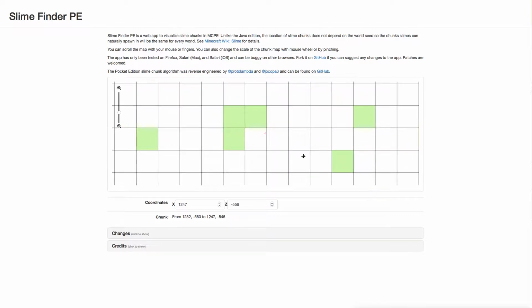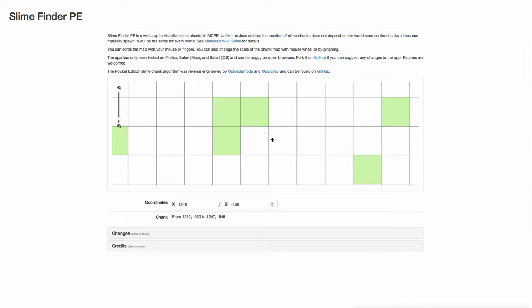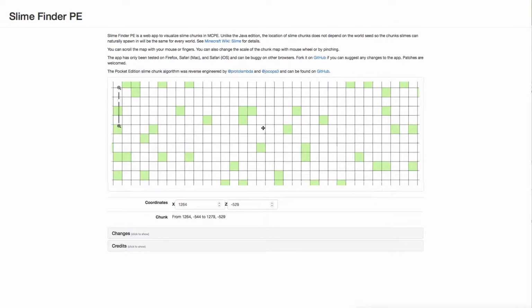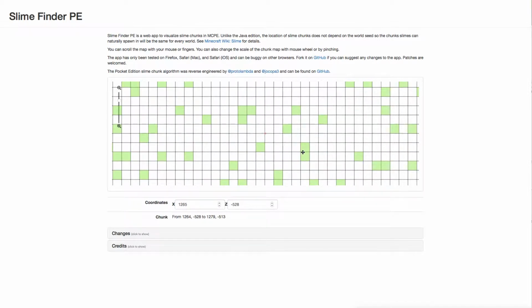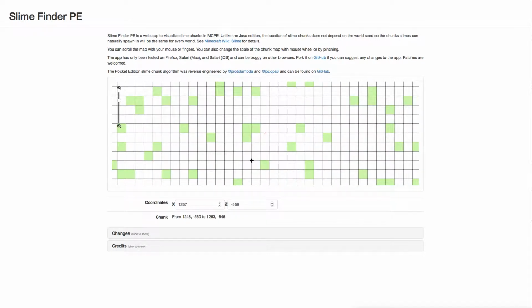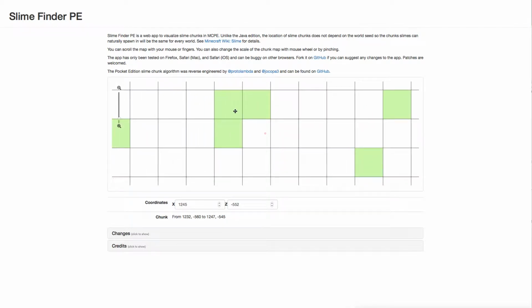Now I really like this area right here where we've got 3 slime chunks. Let's zoom out just a little bit and see if we can find... Oh, we've got this double, but that's kind of far away though. I mean, that's almost 6 chunks away from where we are. So let's go with these 3 slime chunks here. That will give us some options and we'll see where that leads us.